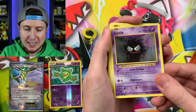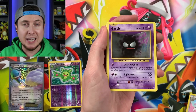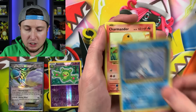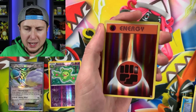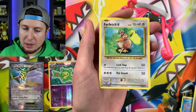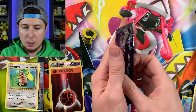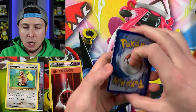We got Ghastly — one of the cool things about the Base Set is that Ghastly and Haunter were in it but Gengar didn't come out until a later set. We had a set with Ghastly and Haunter and it took a while for Gengar to actually come out. Charmander, Double Colorless Energy, Machoke, Koffing — a nice reverse holo Fighting Energy. And a Farfetch'd! I am happy about that because Farfetch'd is in my top five favorite Pokemon of all time. There's the code card — good luck, hopefully you pull an ultra rare.